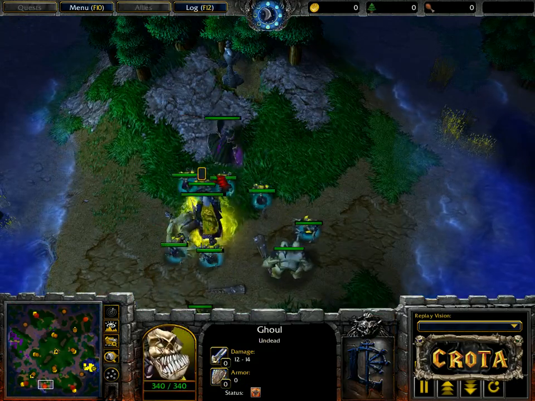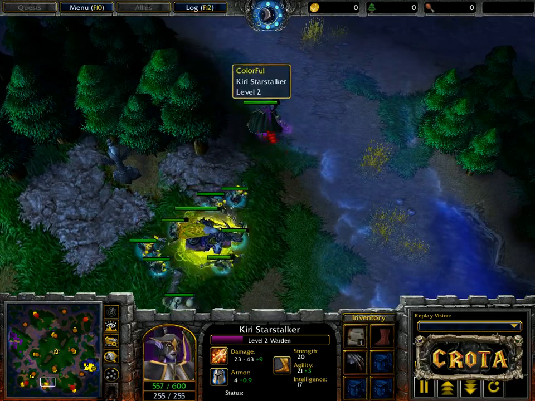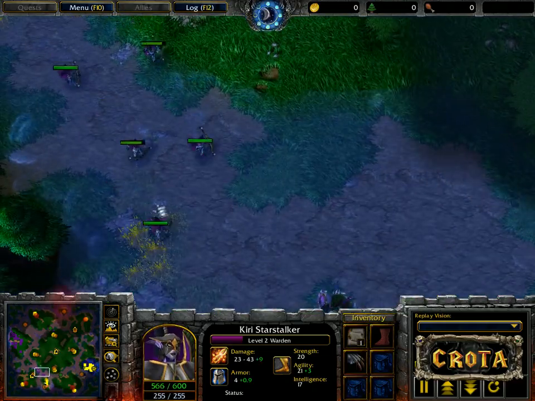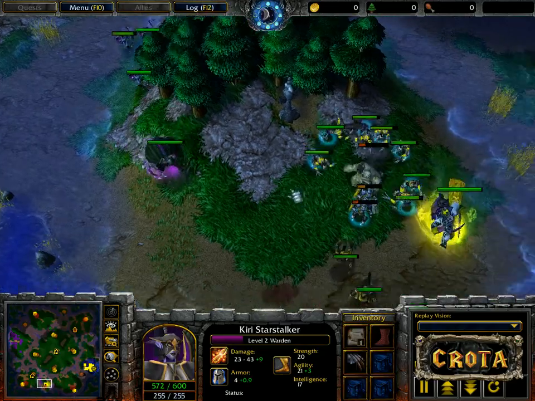Is it going to be able to finish off any of these units? The Warden does have plenty of mana, but is unable to really engage against the number of ghouls that we're looking at, and there are no Archers really following up to pelt down a lot more damage. Let's take a look. Warden now coming back in from the far side.